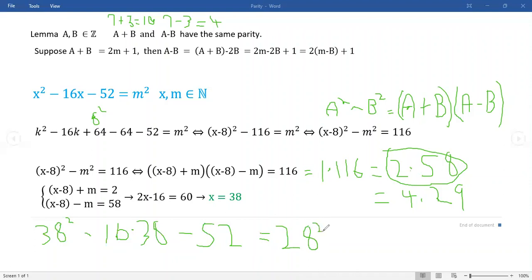And that's the only solution folks. So that's quite, notice again I hate to go off but we could ignore these two factorizations. Now if this number had a lot of different factorizations and some of them were odd together, some of them were even together, we'd have to check every single one of them and this would have multiple solutions. But in this case we do have the unique solution, x equals 38 and m equals 28. All right y'all I hope you enjoyed, I like that, and I think there's some other interesting things we can do with parity here.